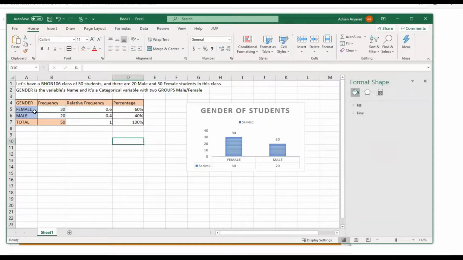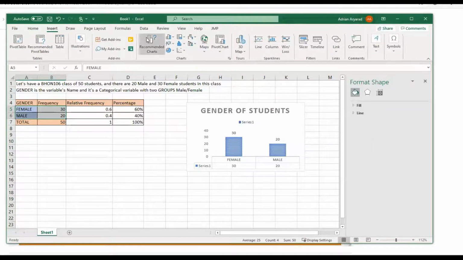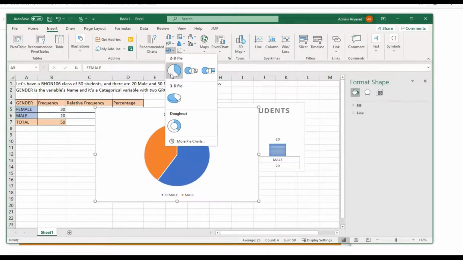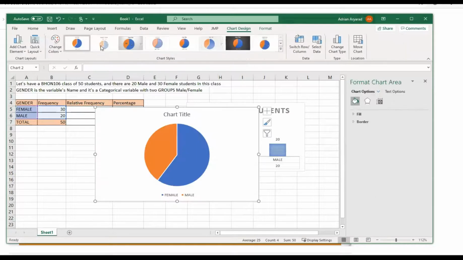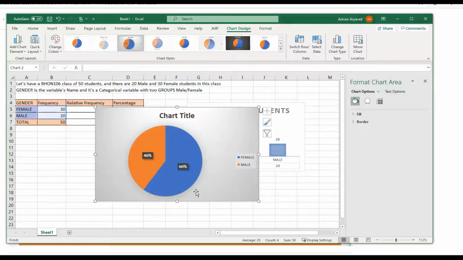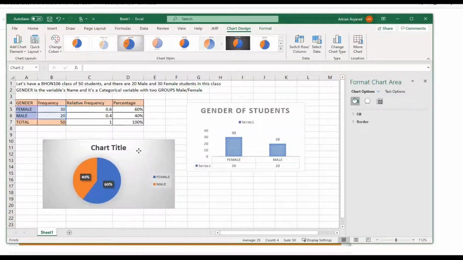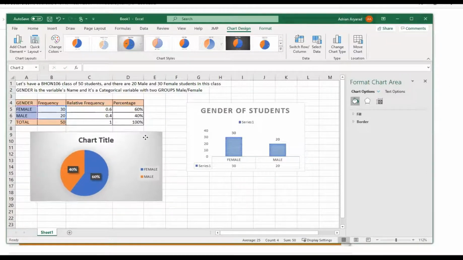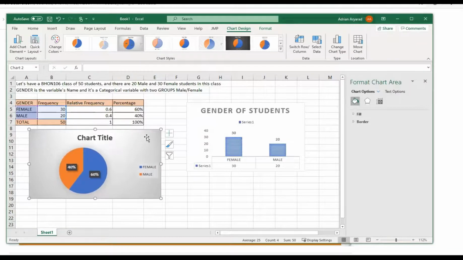How to do a pie chart? Same, exactly the same process. Select these, go to insert, and right below bar chart you have pie, 2D pie. And up there you have different designs. I would select this one really quick. I could create a bar chart and pie chart. Make sense? Any question? Are we good? That was cool, right? And you will have the video, so no worries. If I go fast, you can always go back and watch it.